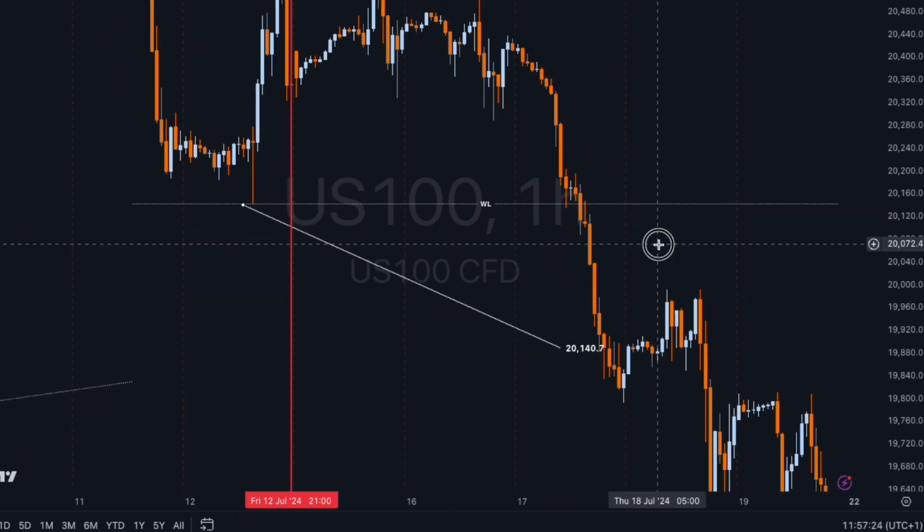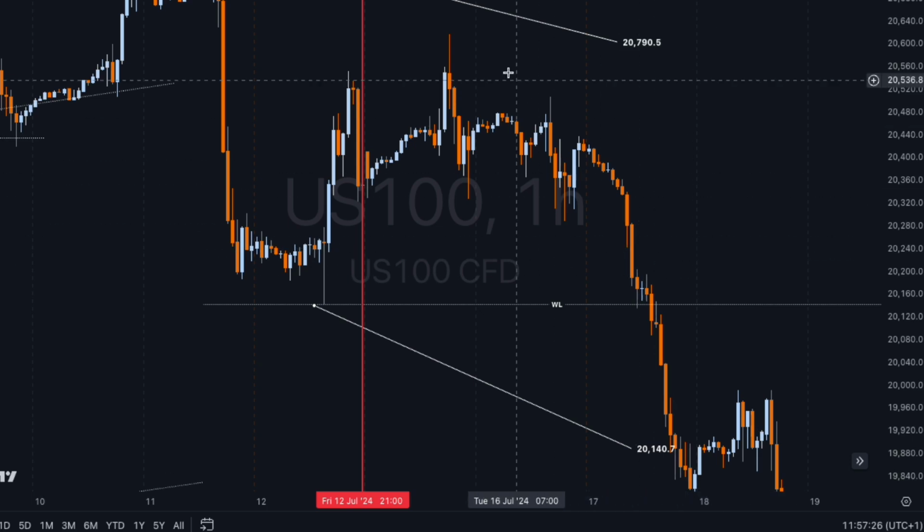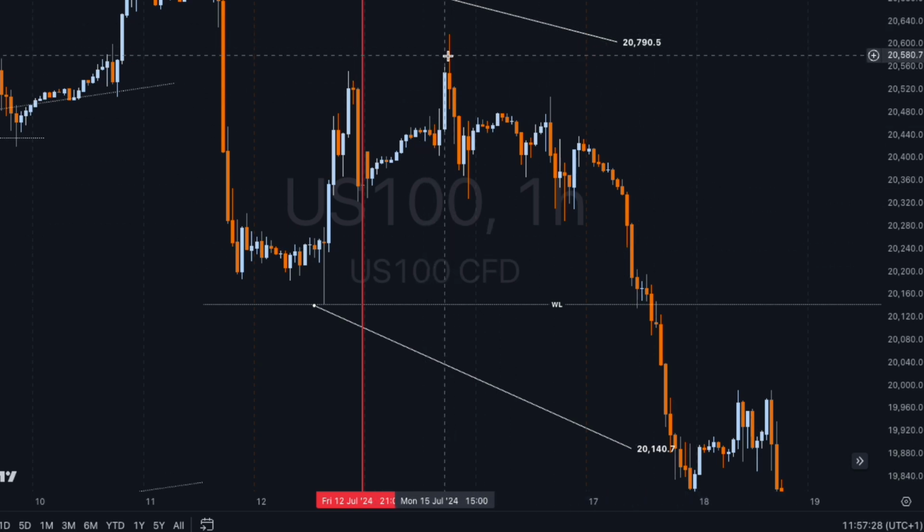So with this game of weekly lows and weekly highs, yes, you are going to miss the peaks. But in all fairness, trying to catch the peaks is kind of dangerous, and it goes wrong more times than it goes right. In this game, we want to be right more times than we're wrong, because if we're right more times than we're wrong, ultimately we're going to be super profitable.